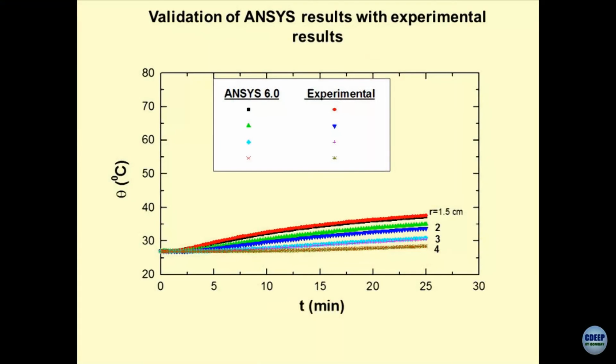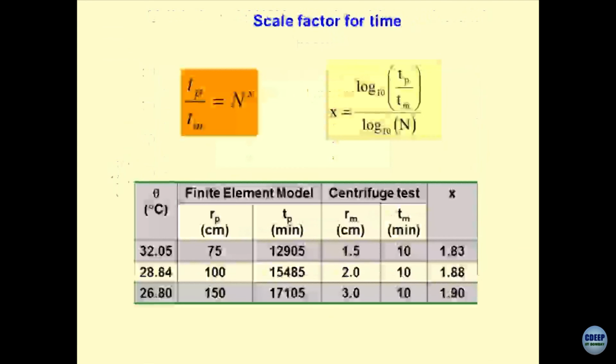Fine. So, all these things have been taken care of. The idea was to extend this type of philosophy to materials which are very stiff and through which the thermal probes cannot be inserted so easily, like concrete. Once I have trained my mathematical model against the results which I got from the soil samples, I know what type of parameters have been used. This can be extended to the concrete. This is how the scale factor for the times was obtained.